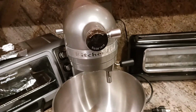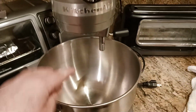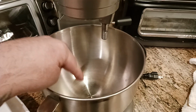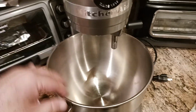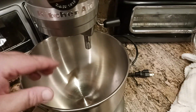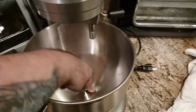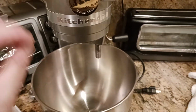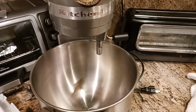So a question came up in the comments section of another video. How do you adjust the tolerance between the bottom of your attachment and your KitchenAid bowl, to make sure you have enough clearance so the attachment isn't hitting the bottom of the bowl? If you notice a bang or a knock, or the attachment is touching the bottom of the bowl, stop, turn off the motor, unplug it. You're probably out of spec of where you need to be. So here's a quick video to show you how to do that.